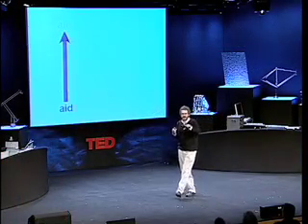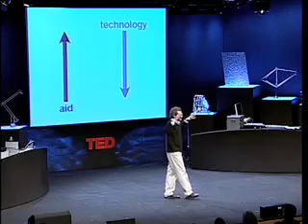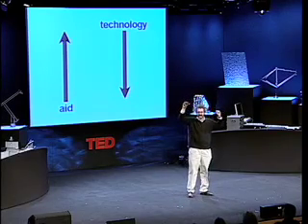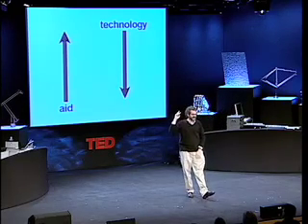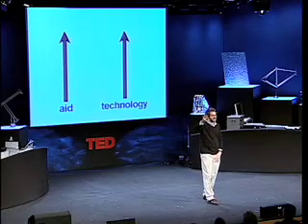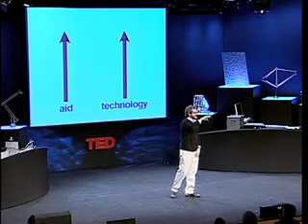I'd like to leave you with two thoughts. There's been a sea change in aid from top-down mega-projects to bottom-up, grassroots micro-finance investing in the roots — everybody's got that that's what works. But we still look at technology as top-down mega-projects: computing, communication, energy for the rest of the planet are these top-down mega-projects. If this roomful of heroes is just clever enough, you can solve the problems. The message coming from the fab labs is that the other five billion people on the planet aren't just technical sinks — they're sources. The real opportunity is to harness the inventive power of the world to locally design and produce solutions to local problems. I thought that was a projection 20 years into the future, but it's where we are today. It breaks every organizational boundary we can think of — the hardest thing at this point is the social engineering and the organizational engineering, but it's here today.